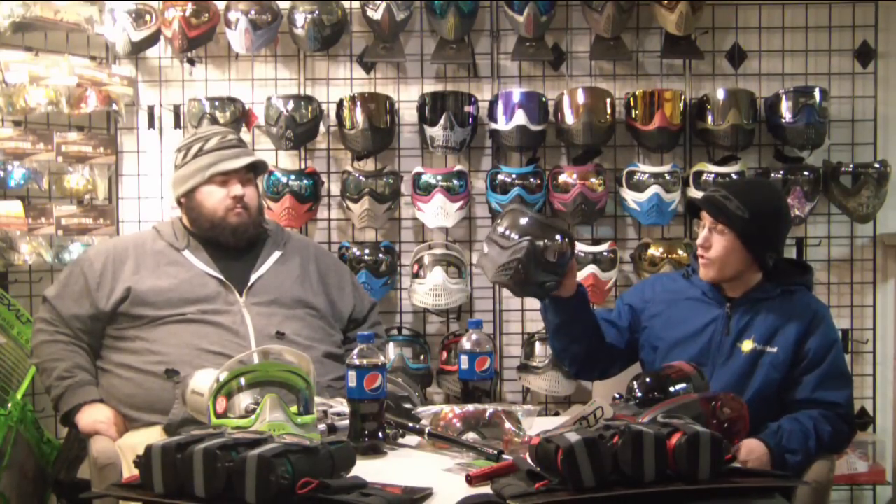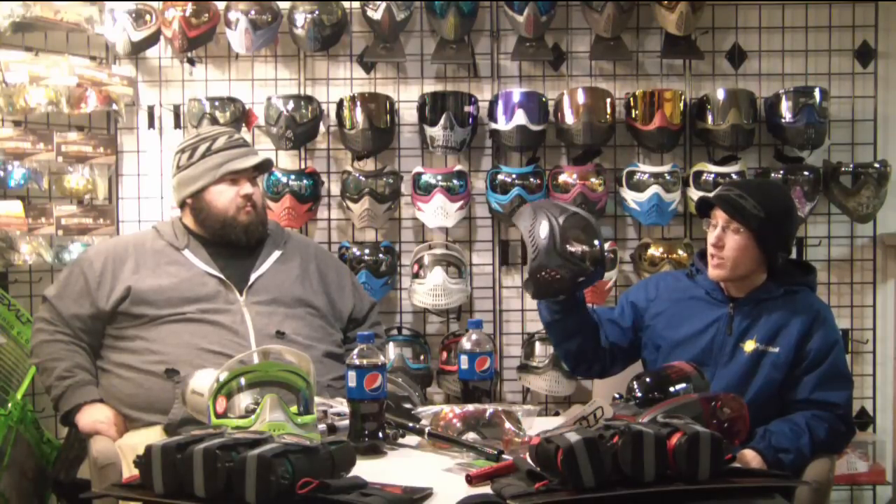For my mask, I've gotta go with my tried-and-true clear favorite right now — the V-Force Grills. I just got standard black to save myself a few bucks; custom color would have been cool but I saved thirty dollars. And because of that little bit of saving I was able to buy myself a nice HDR lens for my Grills, which makes a huge difference.